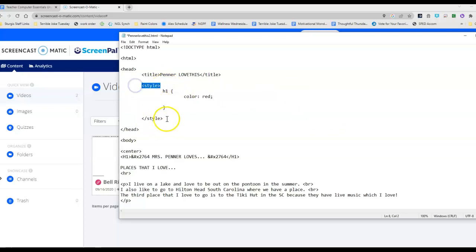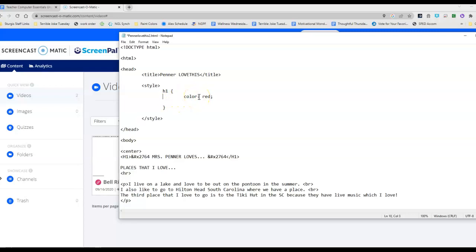So we have an opening style tag and a closing style tag. Within that are those style rules. One of the rules we made has this as the tag that we are going to style. Then you have the space and an opening squiggly bracket, which is shift, up above your right enter key, so the left one.